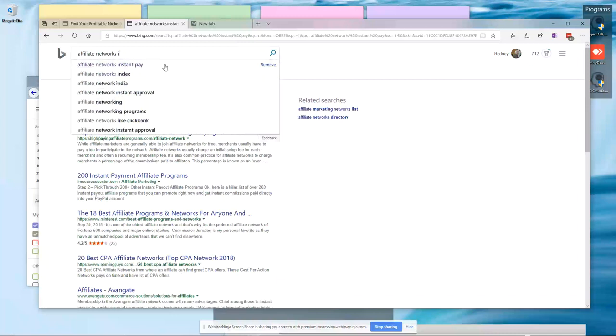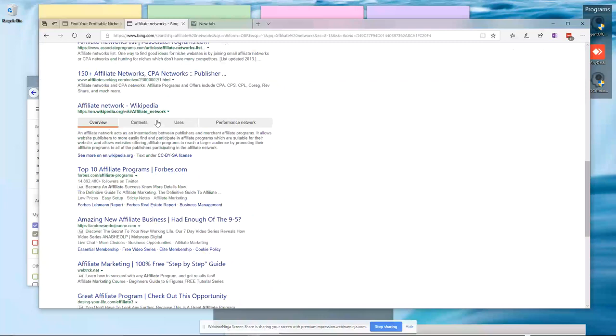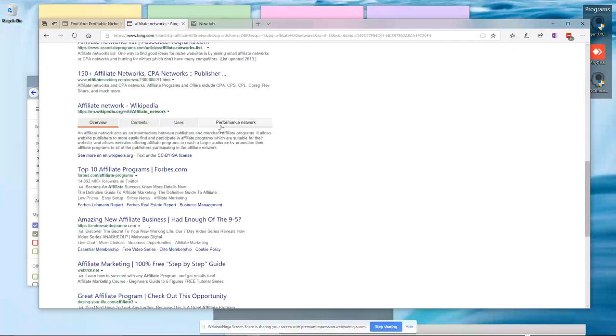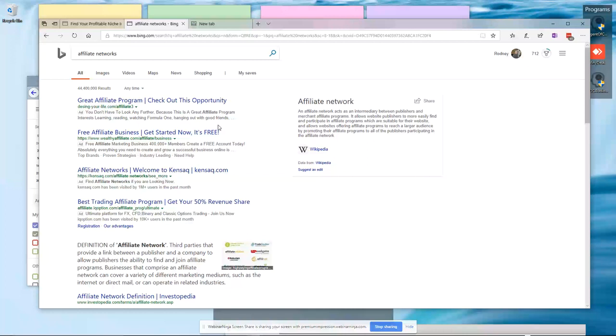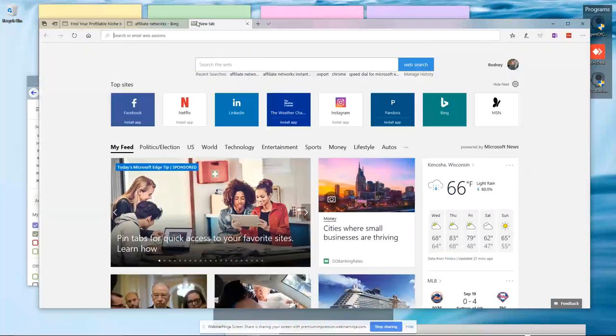But if you just type in affiliate networks, you're going to get just tons of places to look. Things like Market Health. You'll come up with more affiliate networks than you can shake a stick at. And like I said, another one of my favorite places to go is offervault.com.